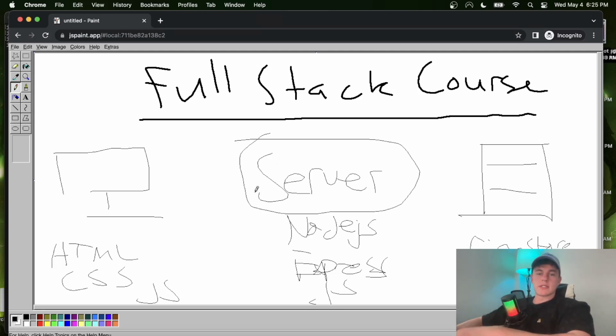And so the way these three systems work together is the user loads the web page, so they send out a request from their computer to the server, and then we can send back HTML that is either server-side rendered or client-side rendered, and then the website will load on their computer. Now, they can send further requests to the server to retrieve or send information over.